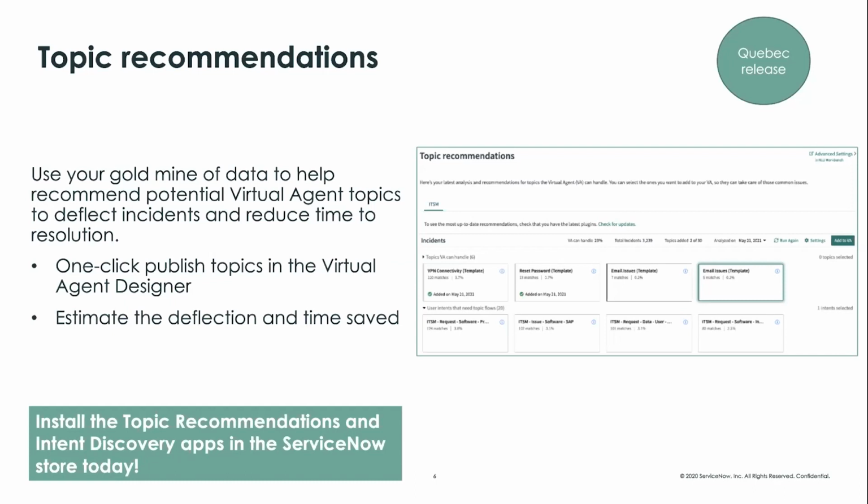So definitely, if this sounds like a cool business solution that you want to use for your organization, install the topic recommendations and intent discovery apps in the ServiceNow store today. In terms of licensing, not mentioned on the slide, but a quick note, of course, you're going to need the Pro license here, whether ITSM, HRSD Pro or CSM Pro. Not only does that give you virtual agent, as has been discussed previously, but also all these other cool solutions such as topic recommendations and intent discovery apps. If you've got any questions about this, again, feel free to go into the Q&A and ask away.